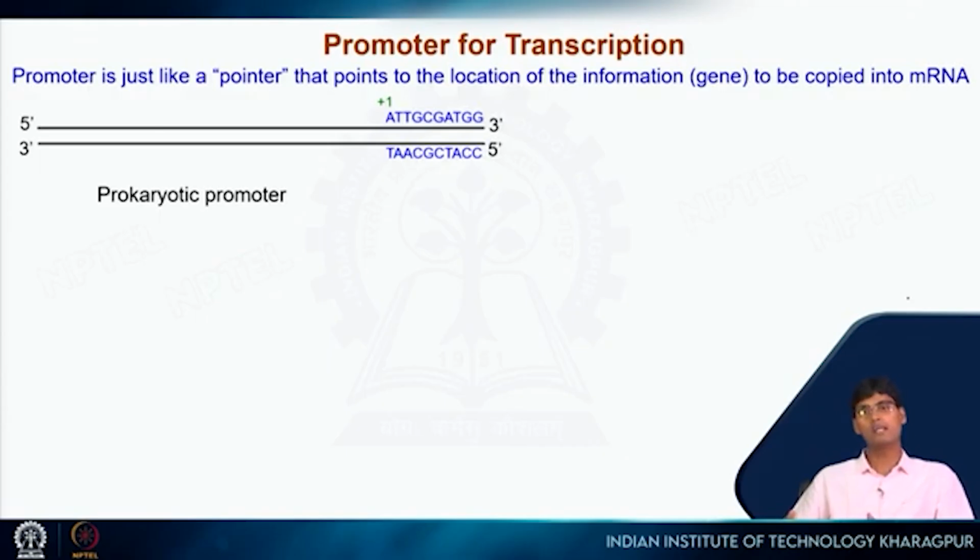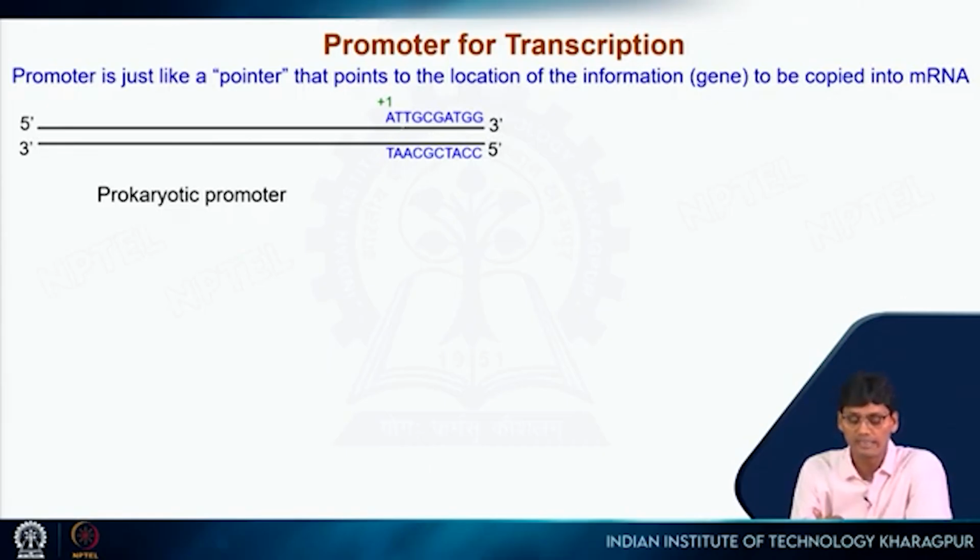This is similar. Based on the requirement inside the cell, we have a very complex regulation mechanism. The cell will guide properly so that the particular gene will be transcribed. That's why before the gene, we have the promoter sequence, and it will help to start the process. So as you can see here, in this sequence, we are writing double-stranded DNA and the 5' to 3' sequence here.